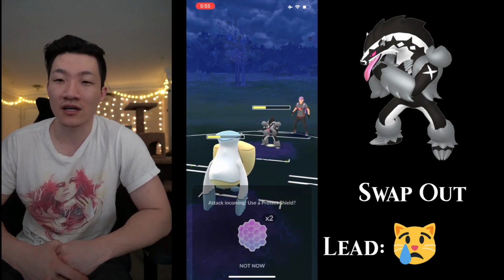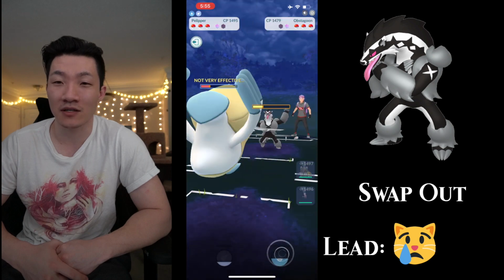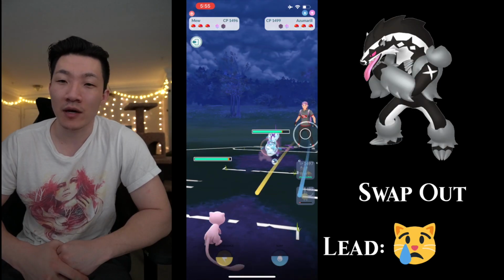They do shield here. I need to shield this Pelipper just because I need to get rid of this Obstagoon as fast as possible. And then do a great swap to Azu too, my gosh. Person's making all the plays. And then I bring in my Mew.